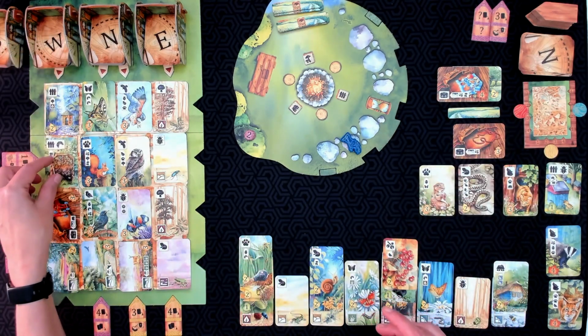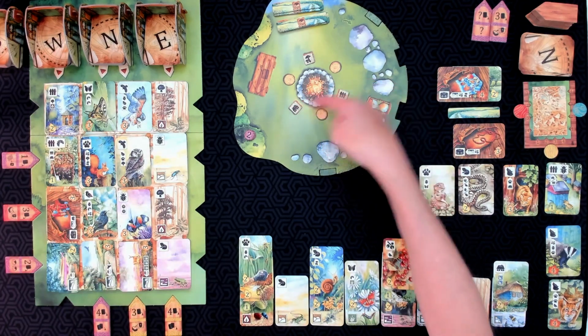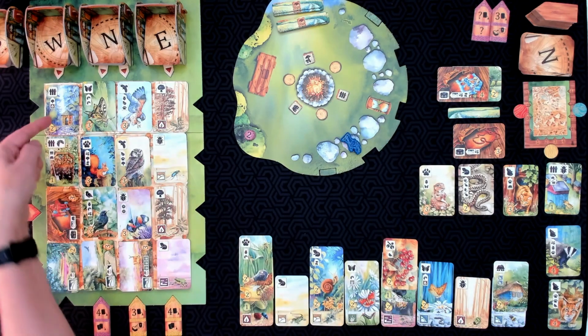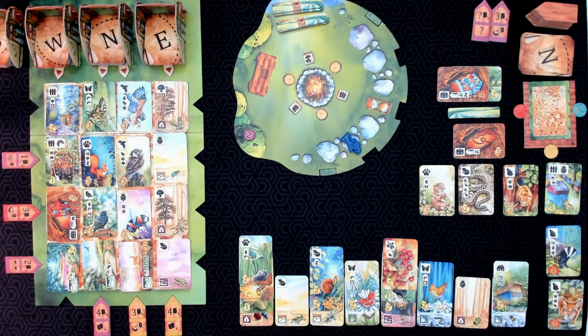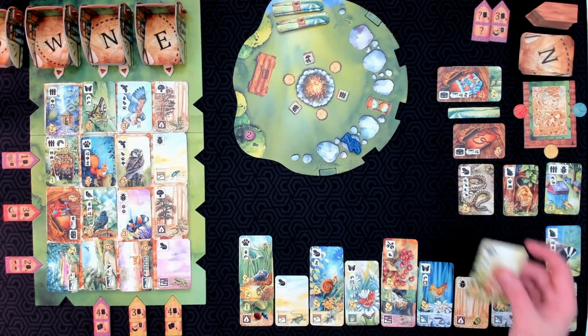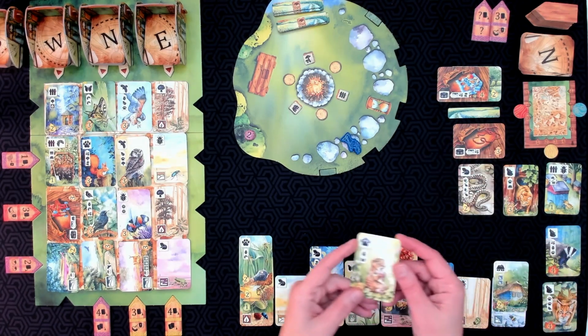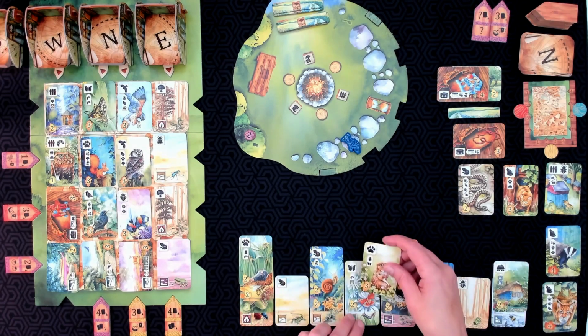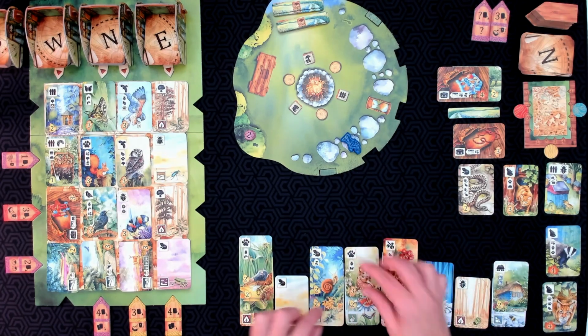Oh, hey, there's a fence that requires a house. Fences and houses are often mutually exclusive to be showing at the same time. That's why that fence is pretty awesome. Okay, so I need to cover up one of my butterflies, I think, and play this really cute little small mammal. It looks kind of like our chipmunks that we have here, but I'll bet it's a European species. Anyway, we're going to play this right here.